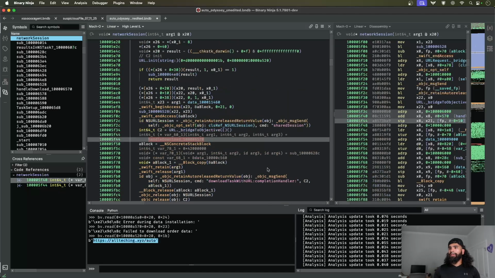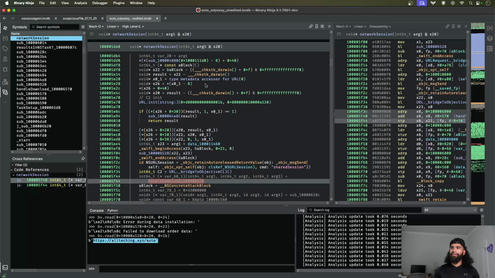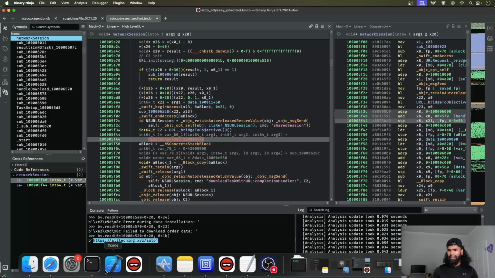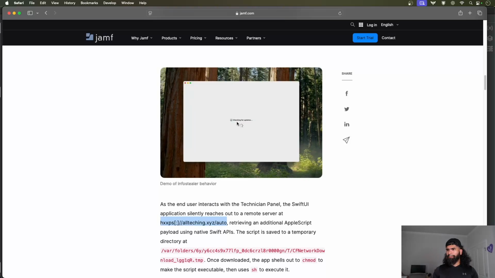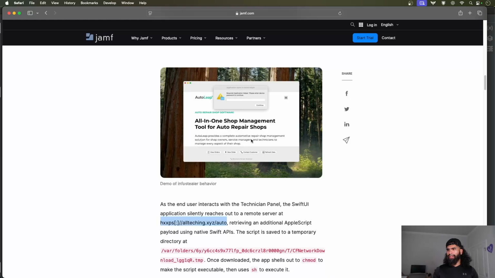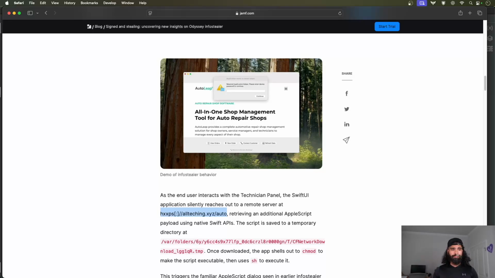All right, so we kind of rushed through that a little bit at the end there, but just wanted to show where this came from. First of all, it's pretty interesting that it leverages this dropper via a SwiftUI app, and I think there's a quick video showing this. Yeah, it's pretty interesting. We can look for all these strings if we wanted to within the UI app. This will all show up within the decompilation, but yeah, pretty interesting, and just what gave us an opportunity to talk about some cool Swift stuff. All right, that's it for today.